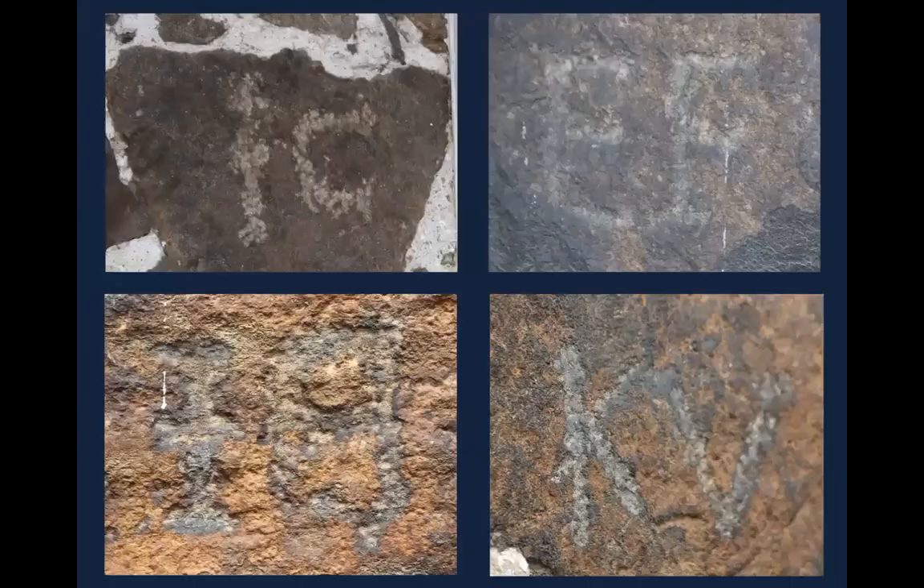A close examination of each elevation of Old Swedes reveals many wall stones that feature large rubbed initials — I call these builder stones. The stones shown here read JC, EF, KV, and JB — and yes, the B is backwards. The J's look like I's with a line through them, which is how J's appear in the 18th century. The similarity in style suggests that some or all may have been inscribed around the same time — a semi-collective act performed by people with a strong connection to the building. Many of these inscribed stones may be builder signatures, inscriptions left by masons, workers, or congregants who played a role in the church's construction.